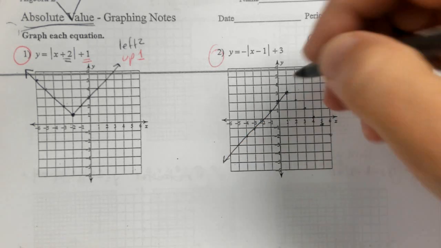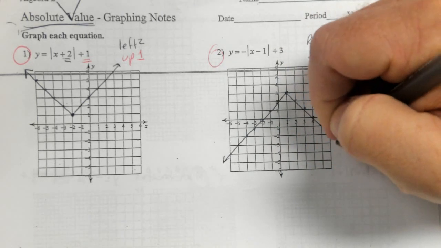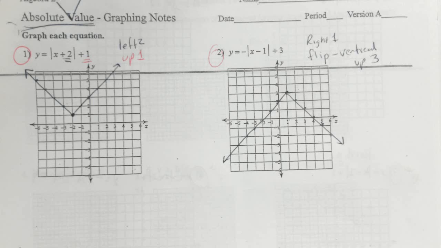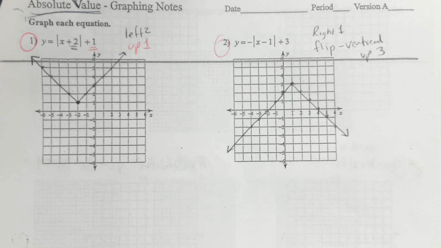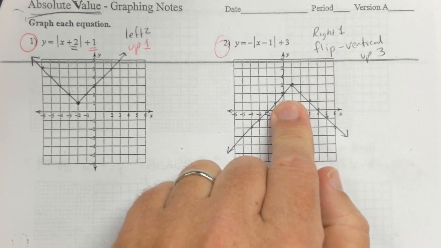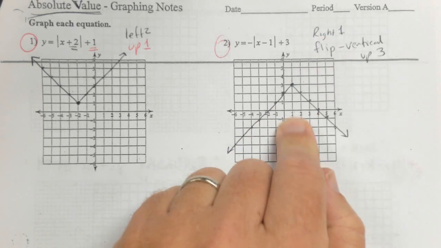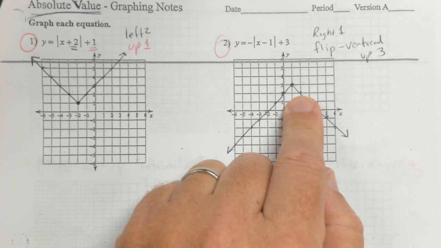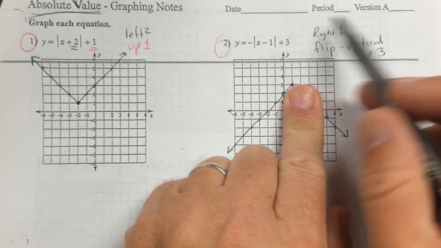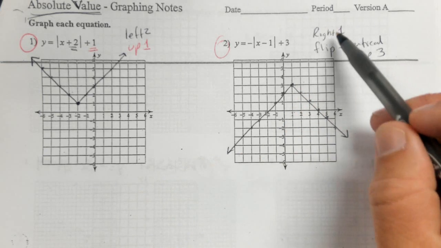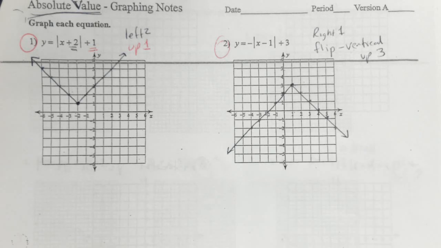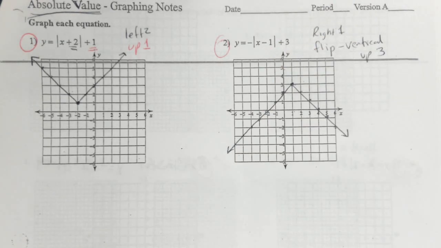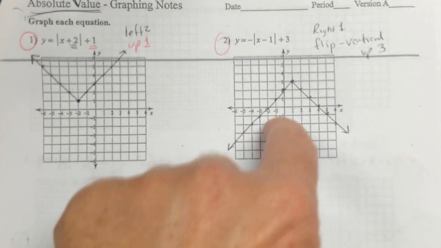And I should be putting slope in quotes every time I say it because it's not officially a slope, but that's the best way to describe it. This seems silly, it seems like extra, but take 10 seconds, reread what you wrote and make sure it's what you drew. Right 1, up 3, and flipped. Because the mistakes happen, like almost everyone gets the transformations right, and then somehow they don't always make it from the words to the graph. And so when students get their test back, and they're like, how did I miss that? I said it was flipped, and then I didn't flip it. So take the 10 seconds to double check that what you graphed is what you wrote.